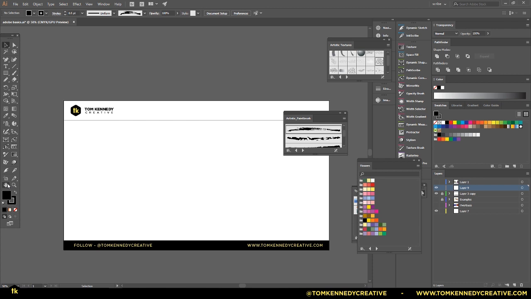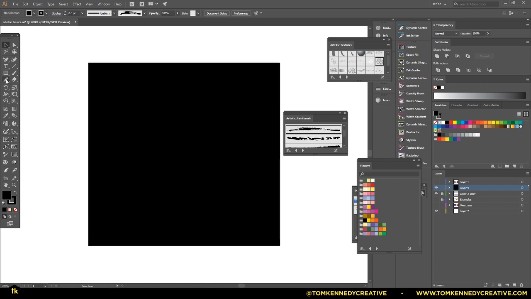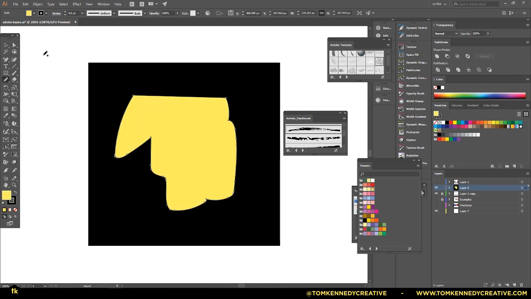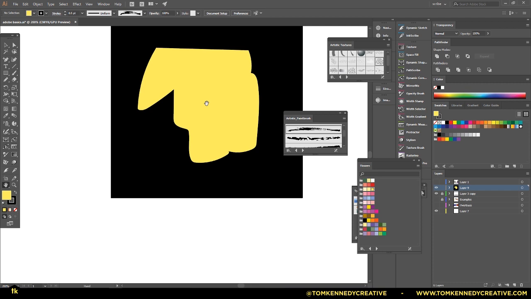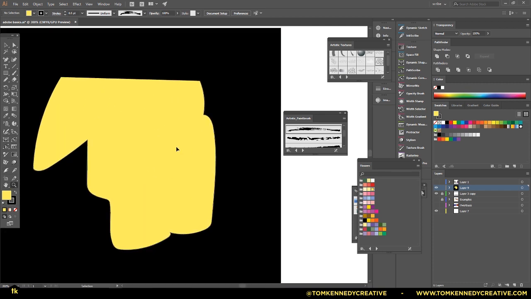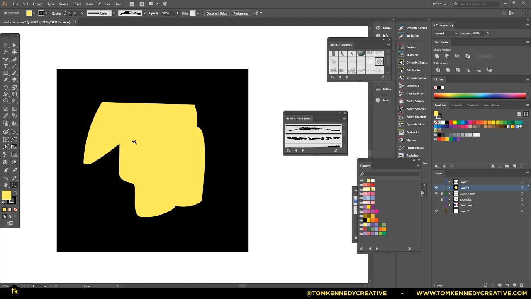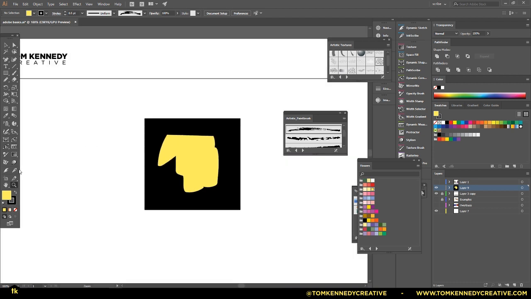The other things to note here are the hand tool down here, and what this allows you to do is, say you're zoomed in creating some wonderful artwork of some kind, not like this obviously, but actually wonderful. You can use the hand tool to drag the canvas around like that, or you can hold spacebar to automatically select it. The zoom tool, fairly self-explanatory. You can press Control minus or Control plus, or use the zoom tool.